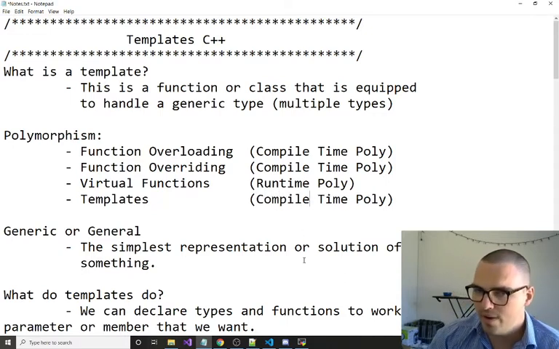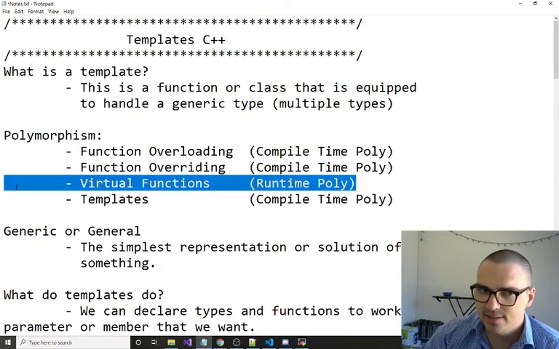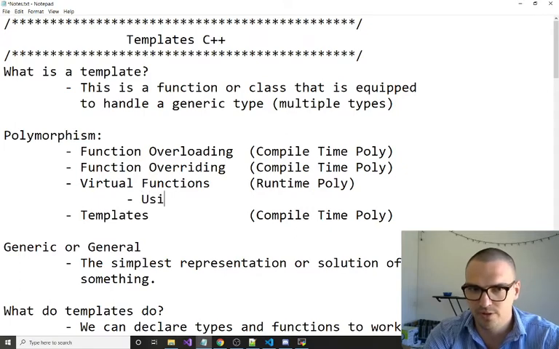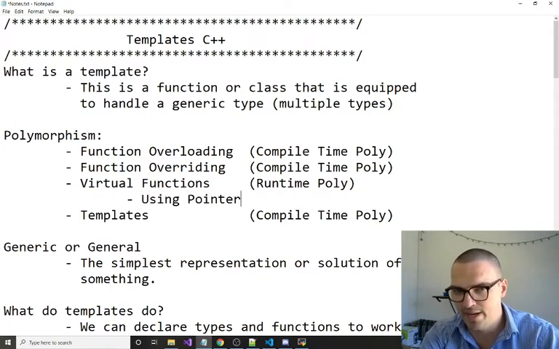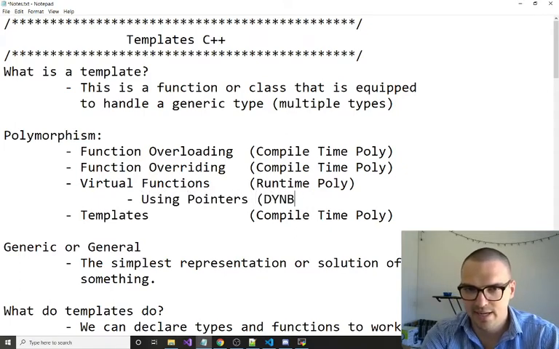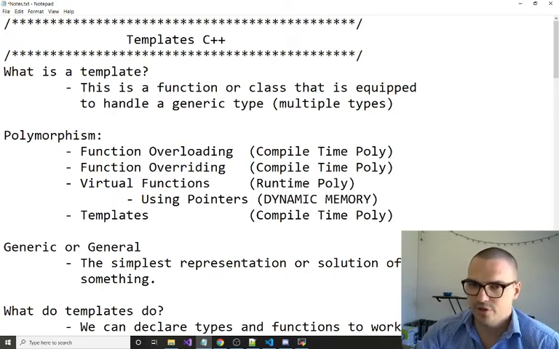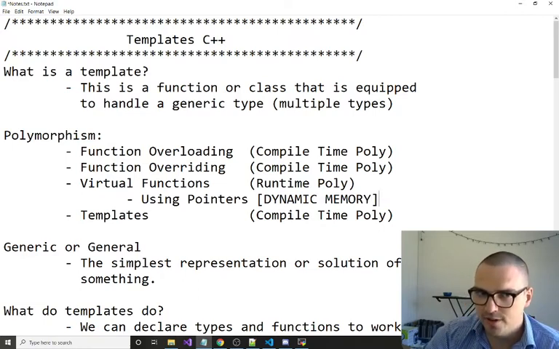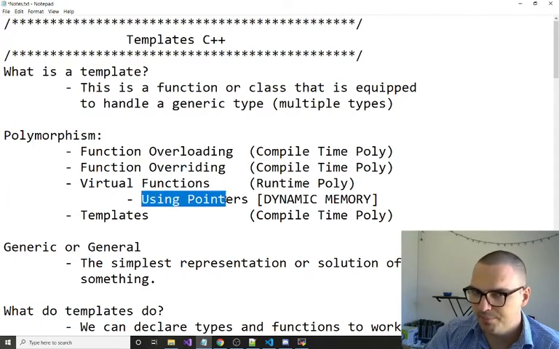The thing with virtual functions is that there's dynamic memory allocation. We're using pointers here. So if this helps you remember, that term dynamic, maybe I'll put it in square brackets so it looks a little different. Virtual functions are definitely runtime polymorphism, and that's because we're using pointers.